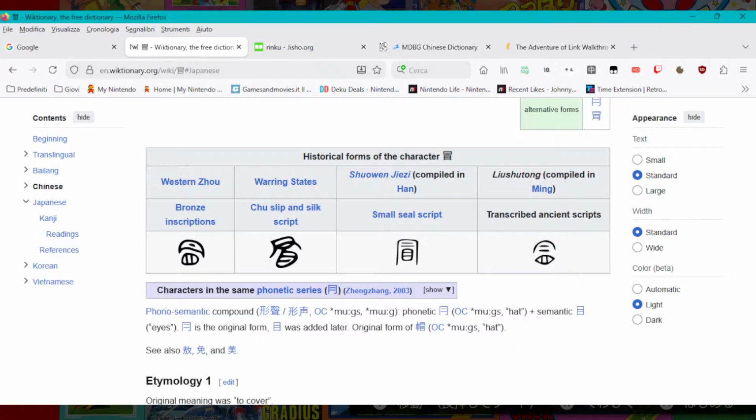You can find the parts in which I explained each kanji we've seen in that series in the description of the playlist. So check that out, and you can find there in which part we've studied that.